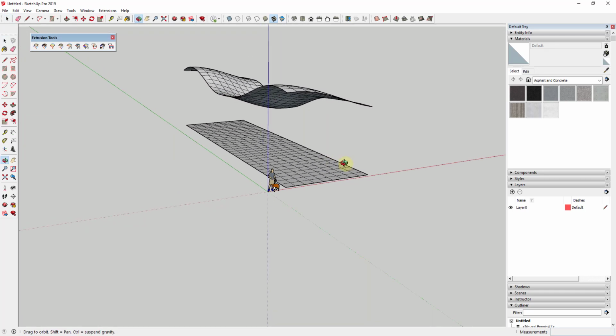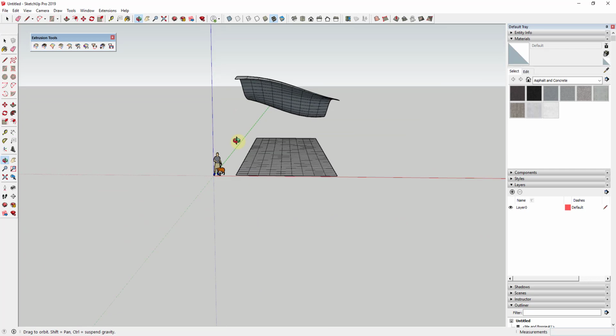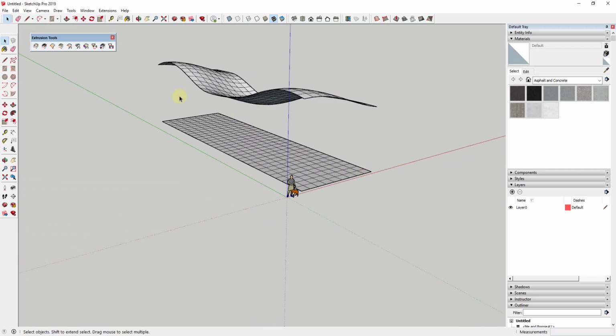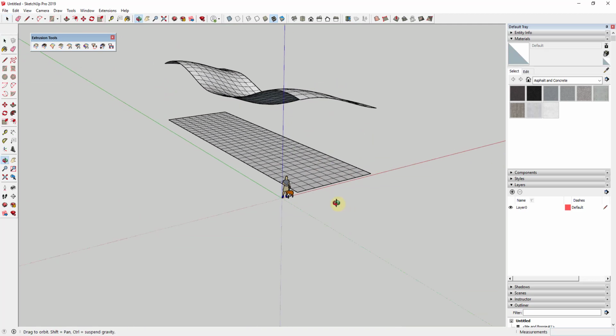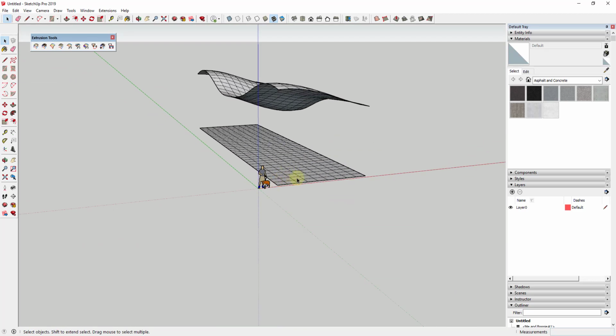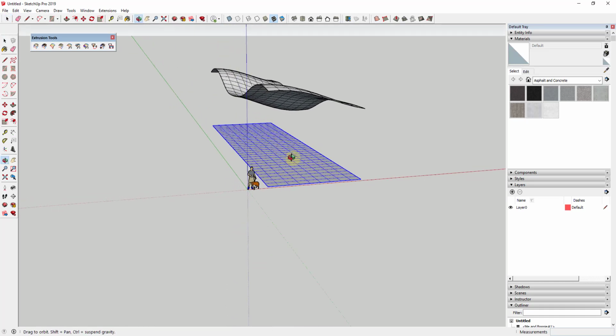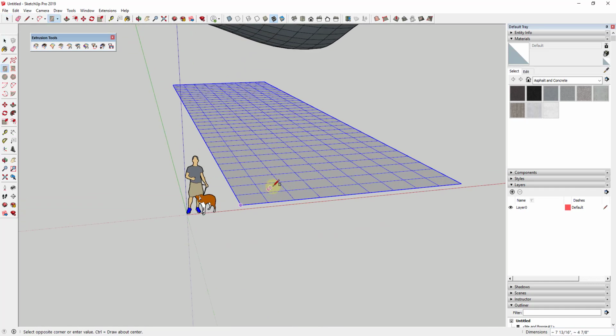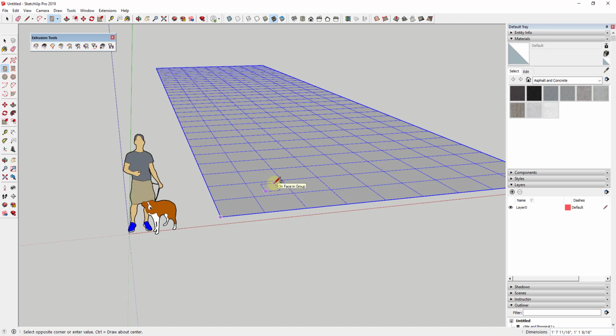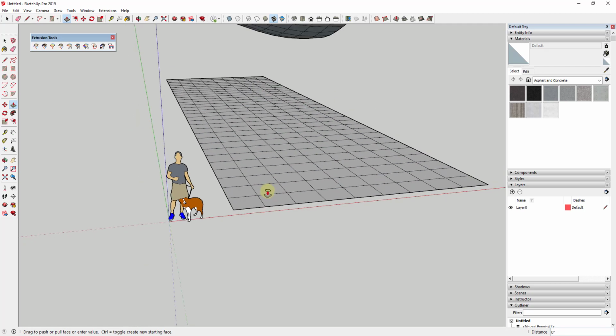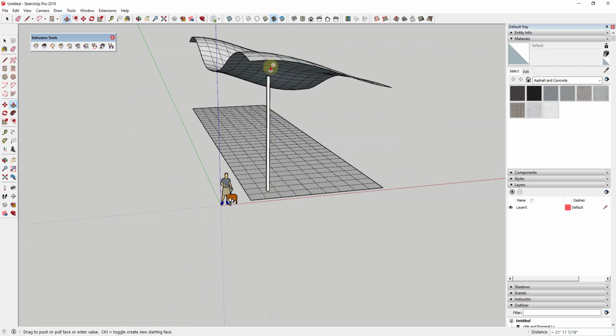And so now let's say in this situation that you wanted to create some support columns for this. So if you wanted to make some columns that kind of ran up through this, that gets pretty tricky if you try to do it just by drawing these shapes in manually. So what you would do is come in here and draw your column, whatever that's going to be, maybe a 6x6 column, and then you could push pull that up until it runs into this face.